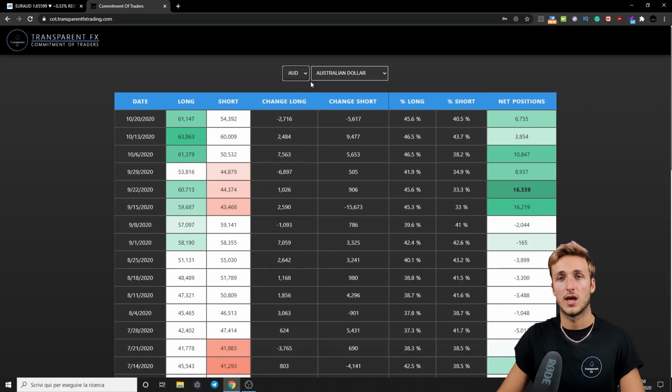And if we go and see what we have from an AUD perspective, we can see that on the AUD, we don't really have the weakness that we would like to see. In fact, we can see that we didn't have any proper shorts getting added. We actually had 5.6K shorts getting closed. We did have some shorting in the past. We can see 9.4K shorts getting added with the previous report. But with the new report, we don't see proper shorts, which is not good.